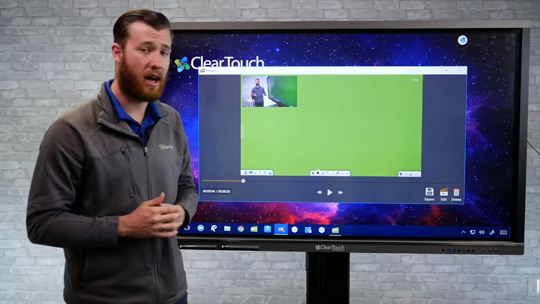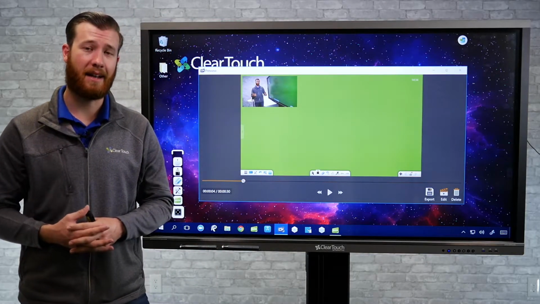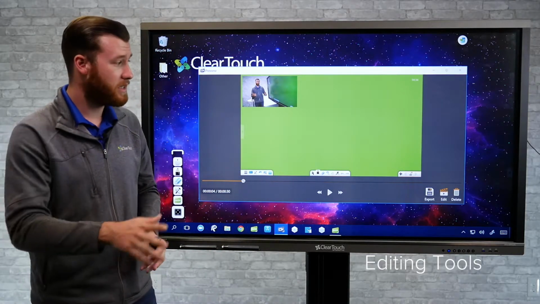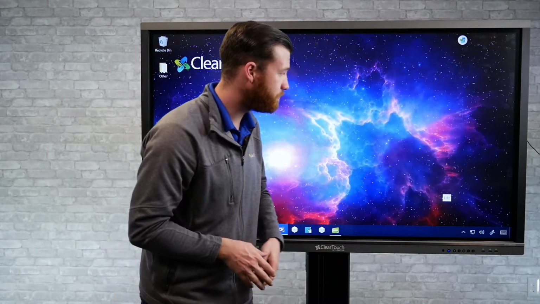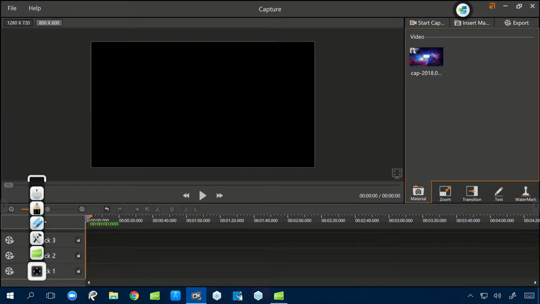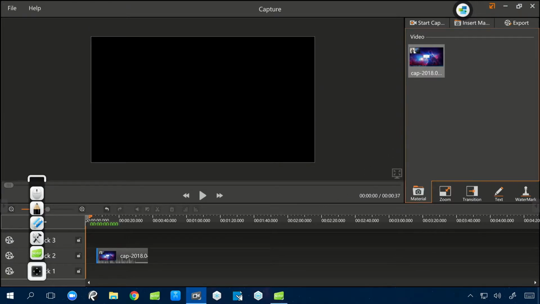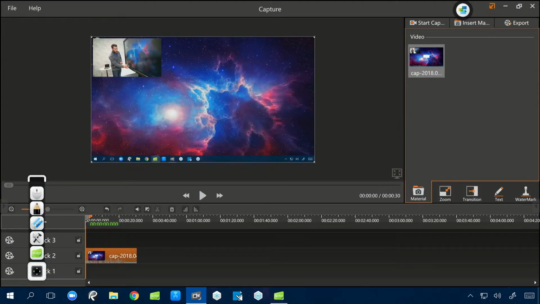If I want to dive in a little bit deeper and do some editing, I also have an entire built-in editor for EasiCapture. So I'm going to go ahead and hit the edit button. And as you can see, this is going to pull up the edit screen, and everything has really been designed with touch in mind. So I have my video clips across the top. If I had recorded multiple, then I would be able to import some of those other videos. But I'm just going to drag this one video down into the timeline. You can place it on any track and then line it up where I need to.